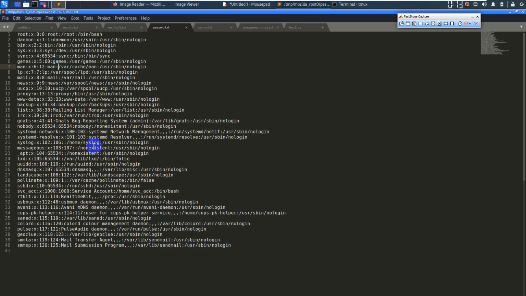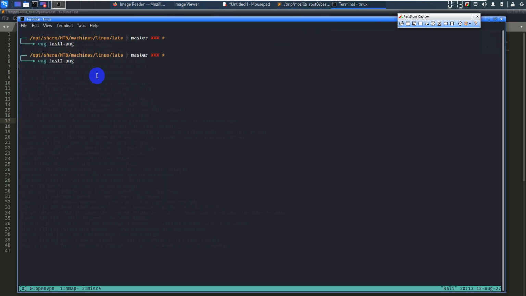Okay, so I have a list of users, but some of these users don't have login, they don't have a shell, so they are not of interest to us. We want only the users that have shell or can run or execute commands. Okay, so we can get those users by filtering them out of the whole passwd file.